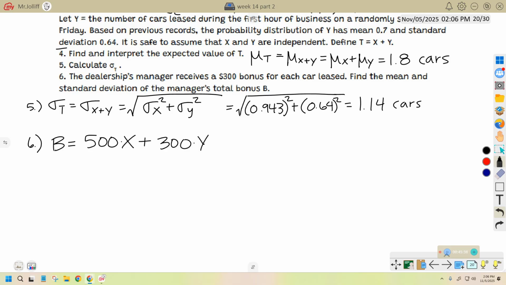So the formulas for both those questions in the last part are on the previous page. What do we do for the mean? What do we do for the standard deviation? So that's what we do for the standard deviation. Page before that has the mean. Yeah? Good?